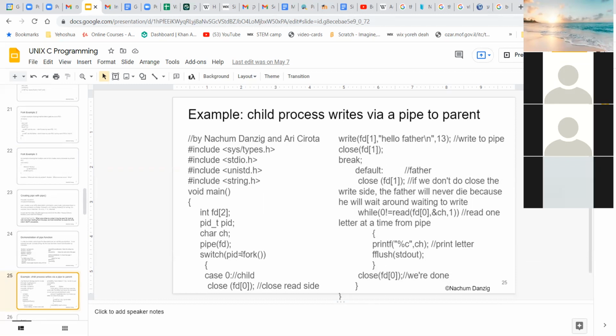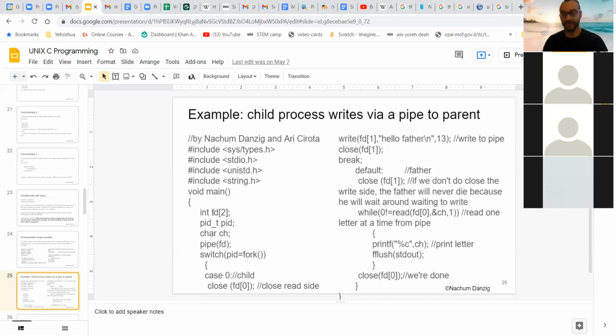What's the answer? The answer is that the pipe is not a variable. It's just not a variable. Obviously, it's not a variable. What is it, an int? It's not a char. I didn't declare it as a variable. I ran a function called pipe. I don't see any variable called pipe. I see a variable called FD. So guess what? FD is duplicated. There are two versions of FD.